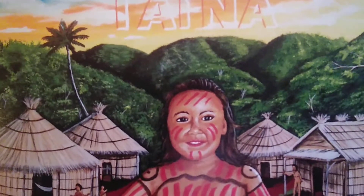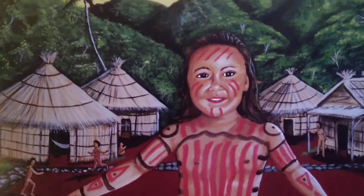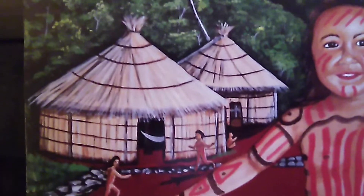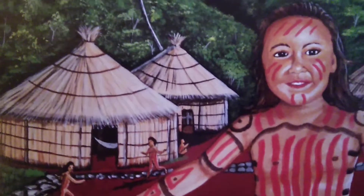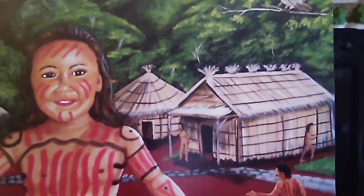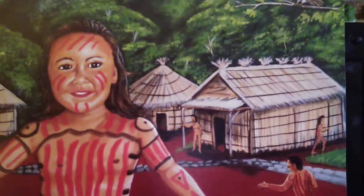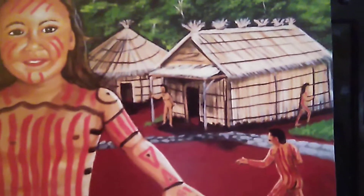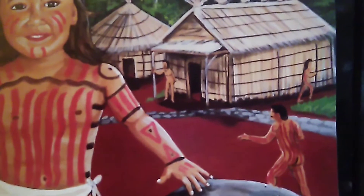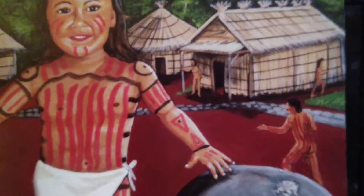What you see in the back of the girl I painted is the mountains, to show our heritage. This is a Yucayeque — a Taino Indian village. They used to make the houses with charcoal and a conic roof with straw. The chieftain's house was called canane — it was a rectangle with two-sided roof and a little balcony. In the batey, they used to play the ball game, which is like soccer right now, but they used to call it batey.